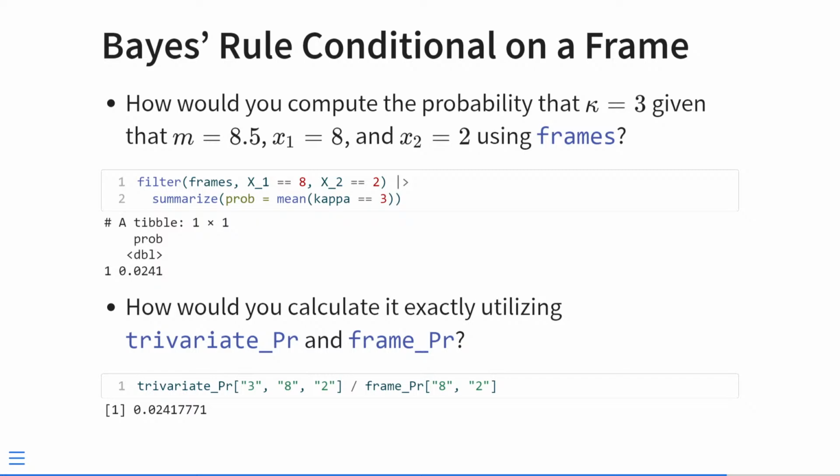Trivariate in the numerator, kappa 3, x1 8, x2 2, divided by 8 2 in the denominator, irrespective of kappa, we get 0.0241771. Which is what we got the modern way from the frames. Sort of the same thing. Two different ways of getting it.